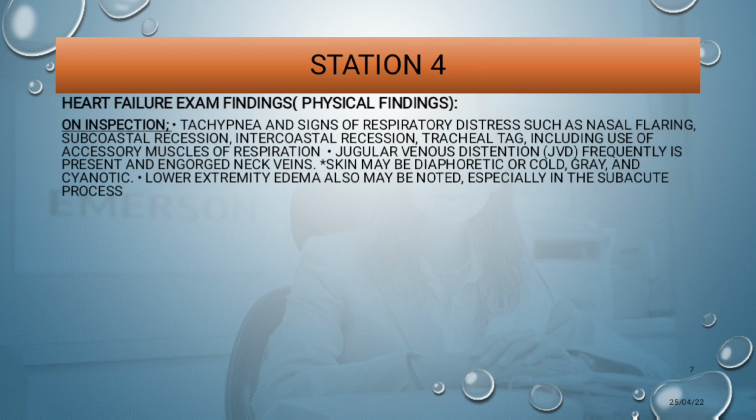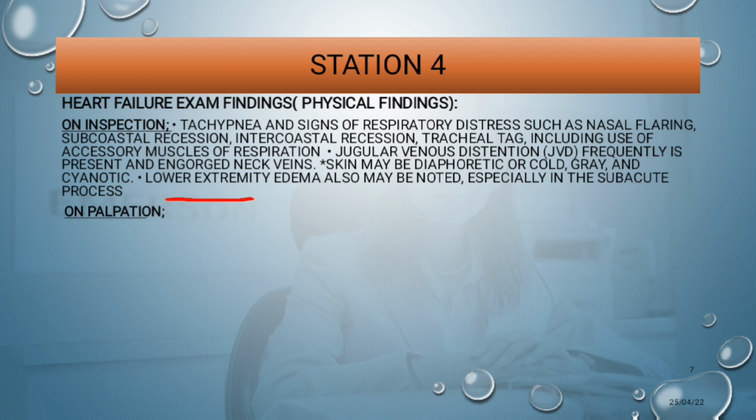for the skin, you can say, okay, the skin may be diaphoretic or cold, they may be gray, or they may be gray and cyanotic. So that's the things you can also note. Then also on the lower extremities, you can find there will be lower extremity edema, which may also be noted, especially in the subacute process. That's mostly on inspection what you can see.